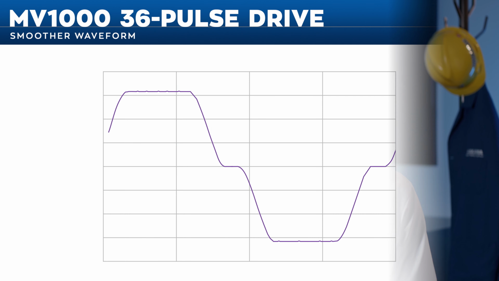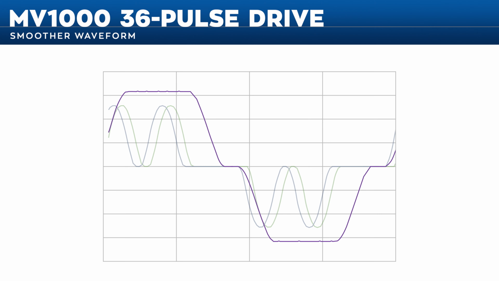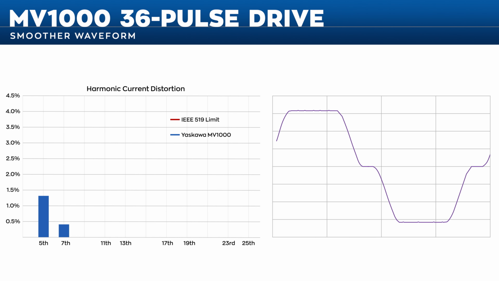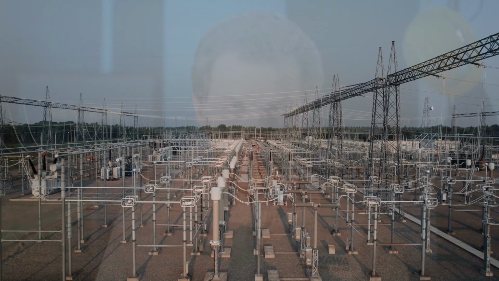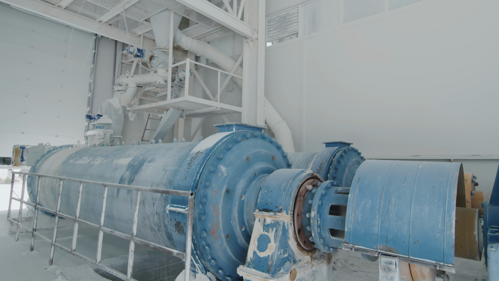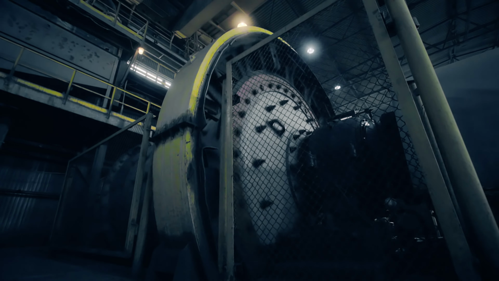A fourth advantage of MV drives is their ability to minimize harmonic distortion on the power supply, keeping the input waveform as clean as the output waveform. With smart harmonics technology, MV drives can achieve IEEE 519 compliance without additional harmonic filtering or mitigation. Minimizing harmonic currents and resultant voltage distortions reduces thermal stress on the power distribution system and can improve the reliability of all equipment on the power system.